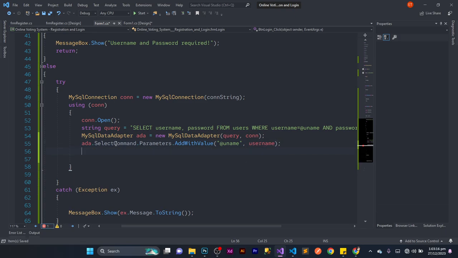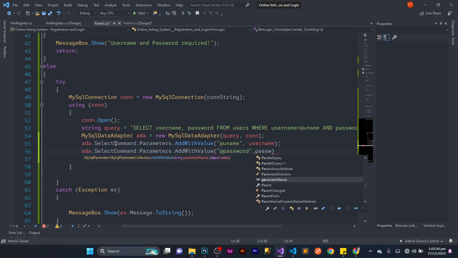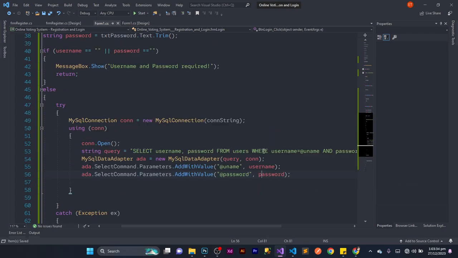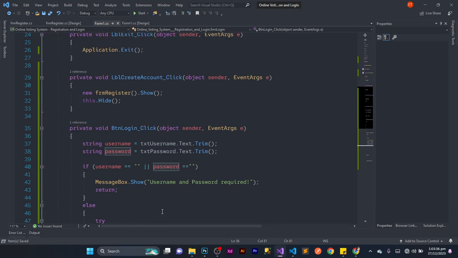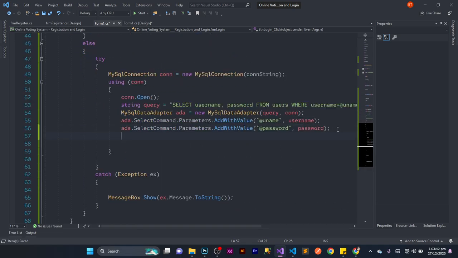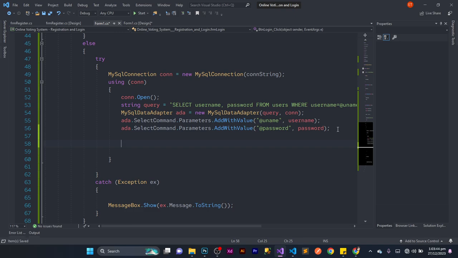And then we do the same for the password. So select command dot parameters add with value, and then say @password, and password. I believe you know where these are coming from. We define them at the top here like that.